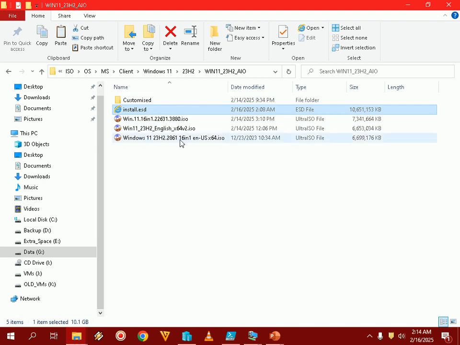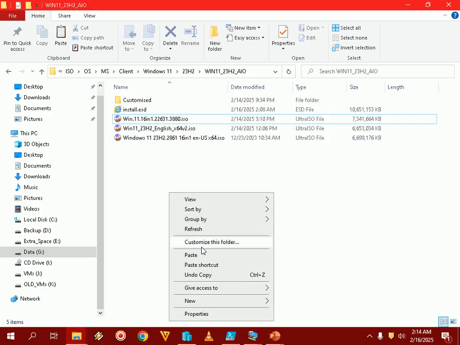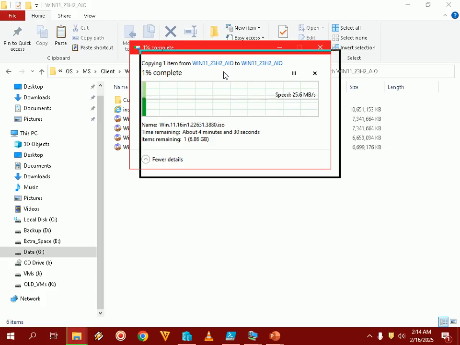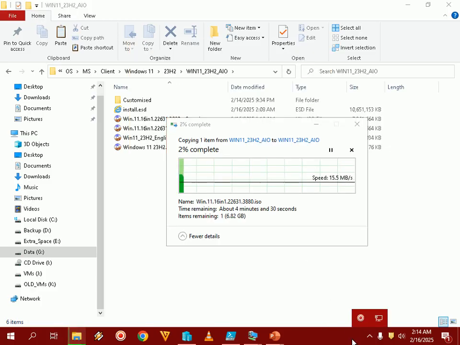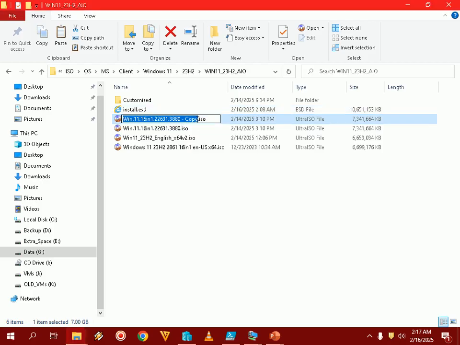Now what I'm doing is making a copy of this particular AIO. Okay, copy, paste. Alright, so we have finished copying our ISO. I'm now renaming it to something else just to avoid the confusion.